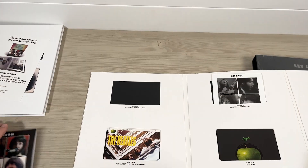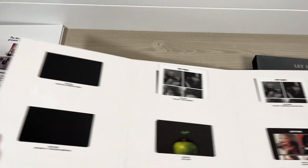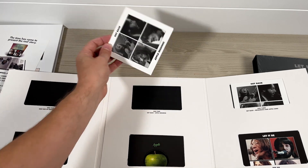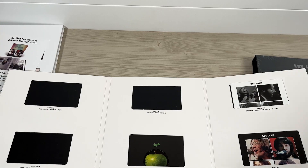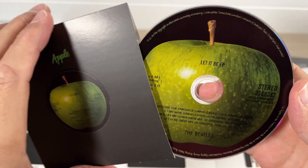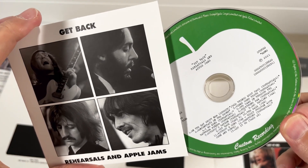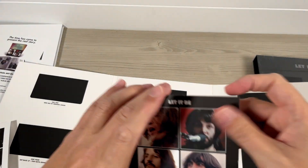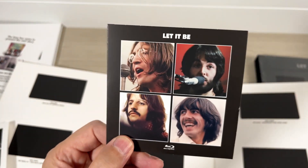Manufactured in the EU. That's the Glyn Johns mix. The Japanese seemed to have packaged it a bit better. These are not overly tight in here — quite loose. I would have liked a little polythene inner. That's the Apple Sessions. This is the Let It Be EP — rehearsals and the jams. And the Blu-ray. I do have a Blu-ray player but I don't have a 5.1 audio setup on it. I'd really like to hear that at some point. But now I've got the Blu-ray disc, that's something to aim for.